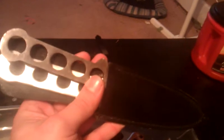But it's also full tang. See that metal blade goes all the way through it. Riveted together, blah blah blah, you know how knives are usually made. Two divers knives.